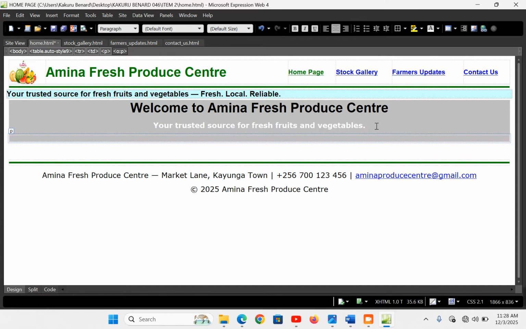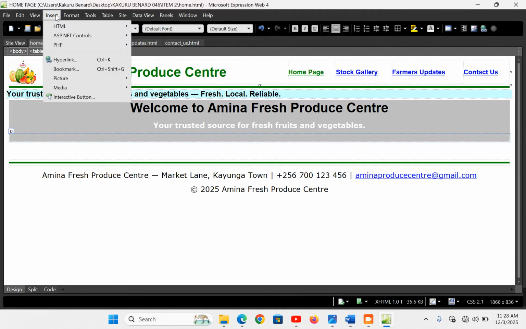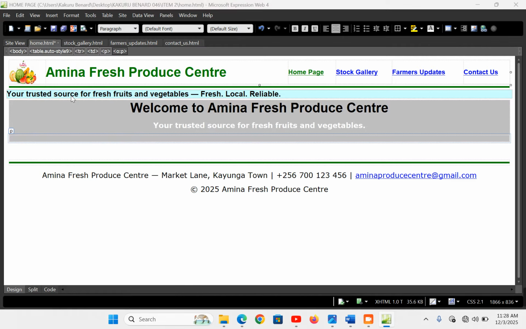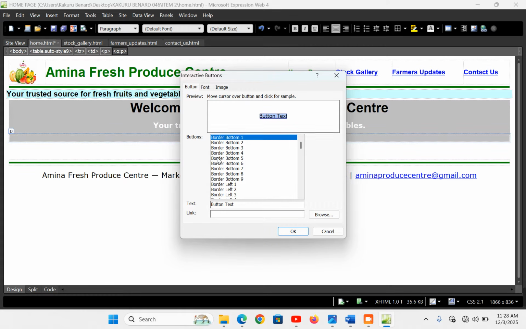Then below here, I want us to put what we can call an interactive button. So we go to insert and choose interactive button. Once we get an interactive button, for example, this one can work for me. In the text, I can call it learn more.